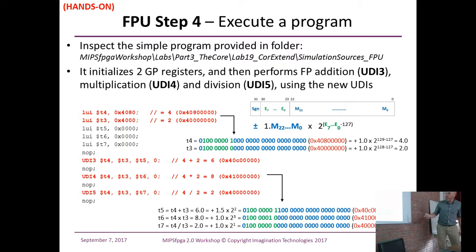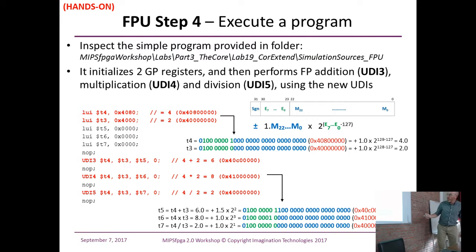So the floating point format in single precision uses this format. We use the first bit for the sign, the next 8 bits for the exponent, and the final 23 bits for the mantissa, right? And this is the number represented by these 32 bits in single precision.